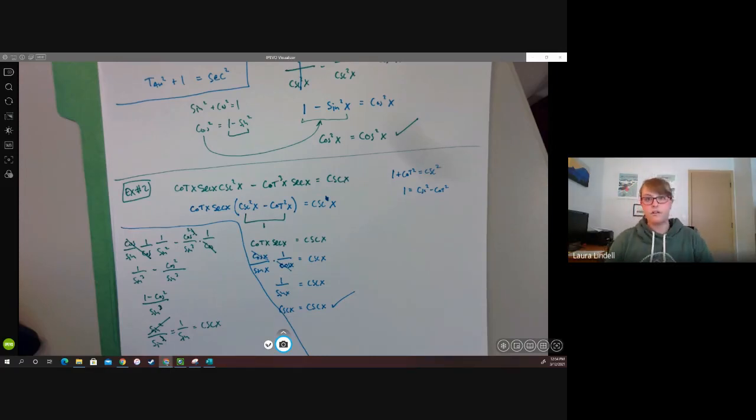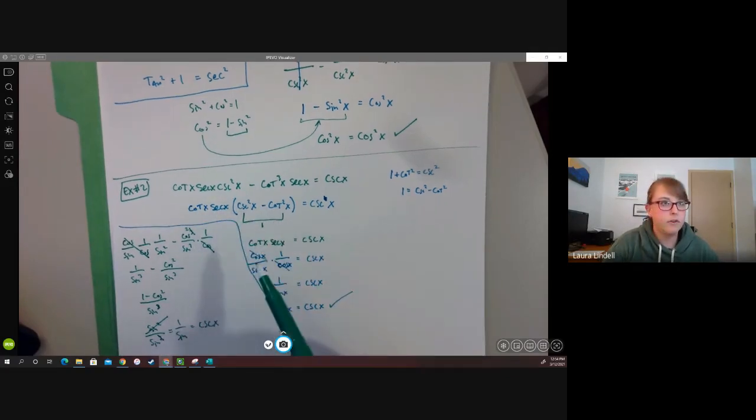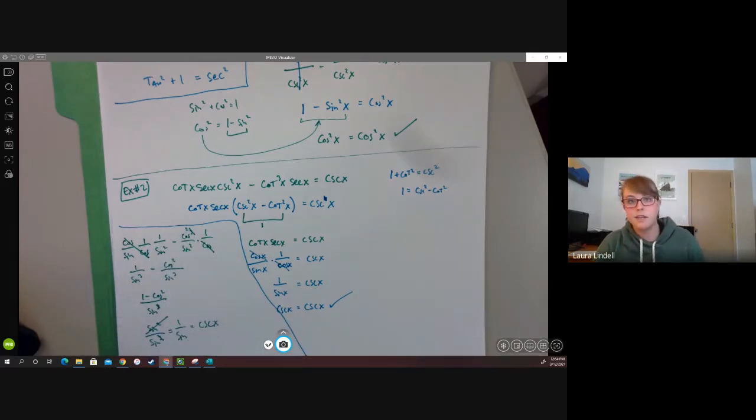So that's an alternate way to solve this. Instead of factoring out cotangent secant from the first step, you could have turned everything into terms of sine and cosine and kind of gone from there. And sometimes it works out nicely, and sometimes it doesn't. A lot of times a good thing to try, if you don't know what else to try, is to try turning things into terms of sine and cosine. That's often a good step to try out. Sometimes it makes it better, sometimes it makes it worse.